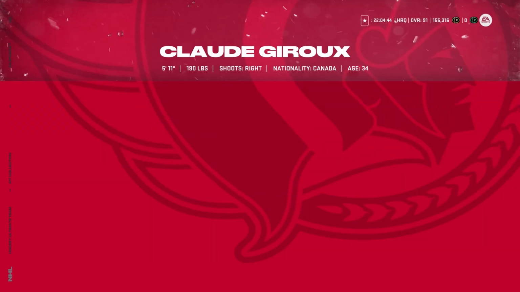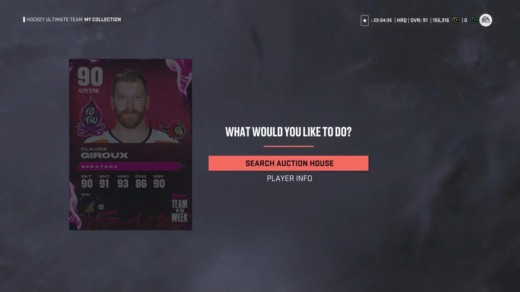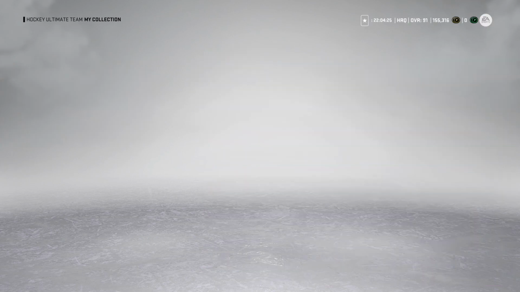All right, starting off with this range, we got 90 Drew Giroux. I've certainly mentioned this guy countless times. 93 speed with wingman, good shot, good face-offs. Giroux, again, very reasonable price, I do believe. So he's going for around 60,000 coins, and I think that's really not crazy at all, considering how good this card truly is. So starting off with him, for sure, he has to be mentioned, in my opinion, all right?